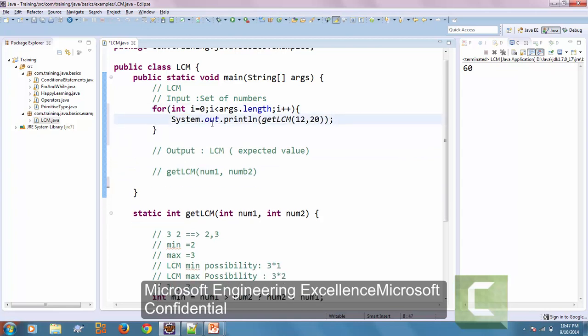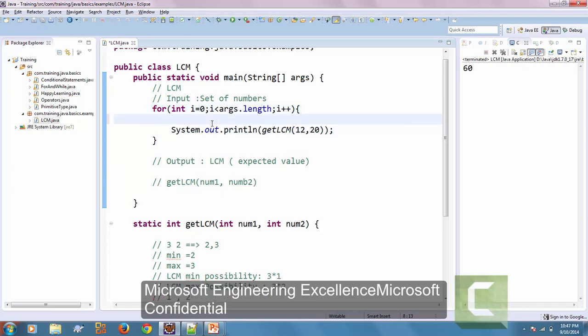Suppose here you have given 12, 20, 30 and 60.